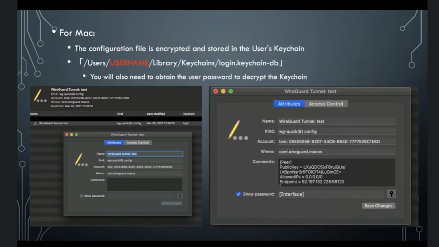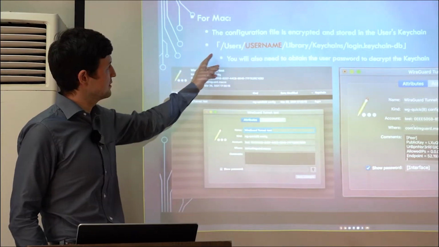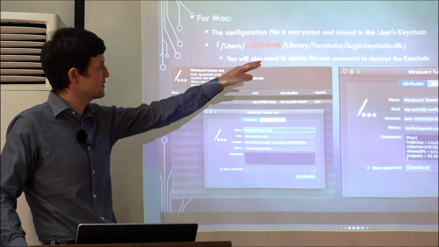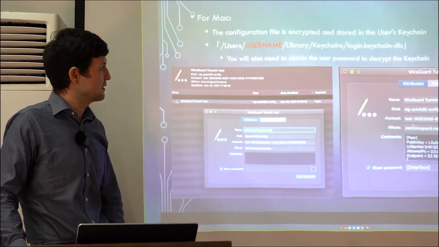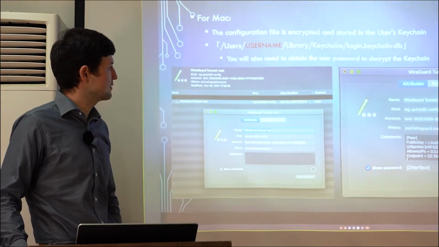For the Mac, it is almost the same as with PPTP, but instead of saving this data to the system keychain, WireGuard, being a third-party application, stores its data in the user's keychain, I think because of that. The user's keychain is at Library/Keychains/login.keychain-db. That can be accessed, as I said, by any attacker that has code execution on the host.